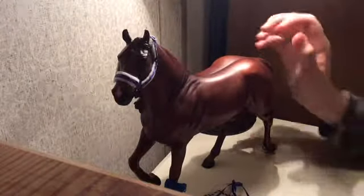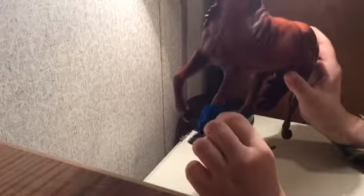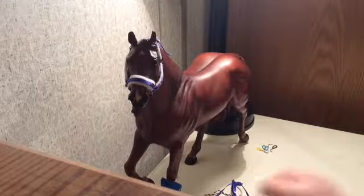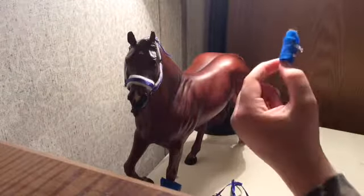Okay, guys, so I got it on. And it's actually really cute. The realism is 10 all the way. But for the quality, I'd give it an 8.5, a 9. Because the ribbon, I had these both far out and tight. But that one came undone, and that one's about to. So the ribbon is a little hard to keep on there. But other than that, it's really good. I just kind of wanted to show you guys how it looked off and how it looked on.